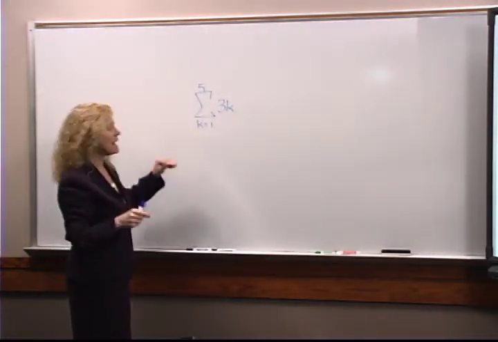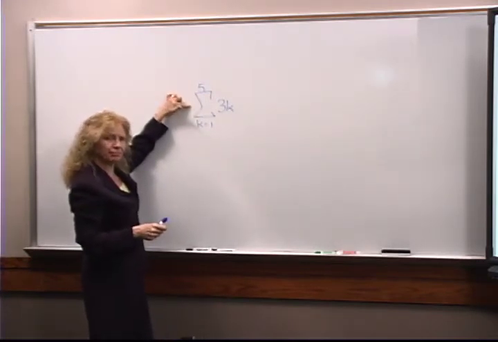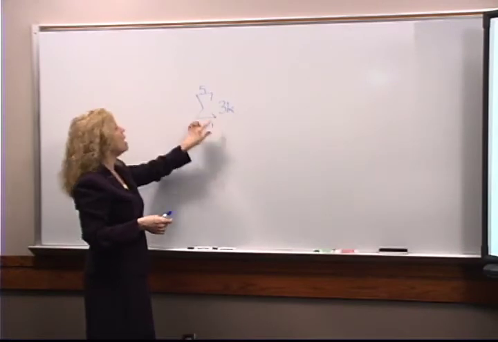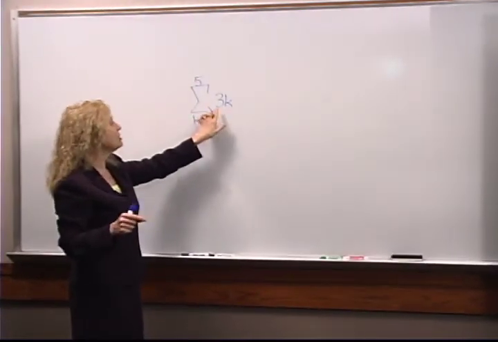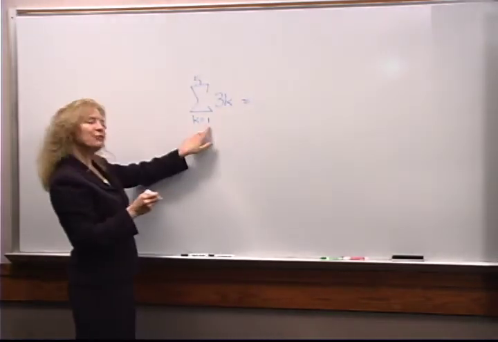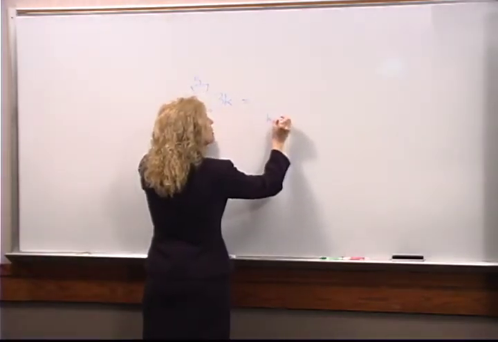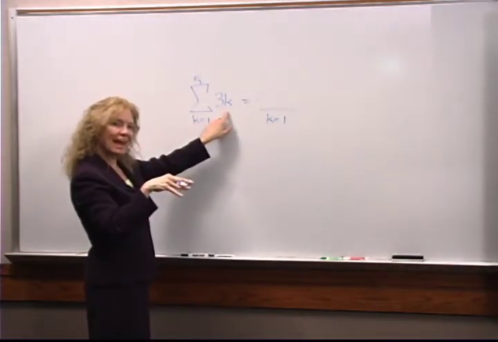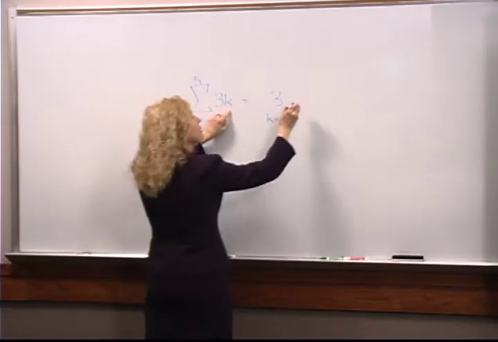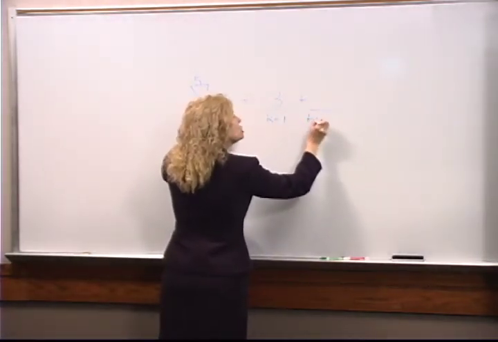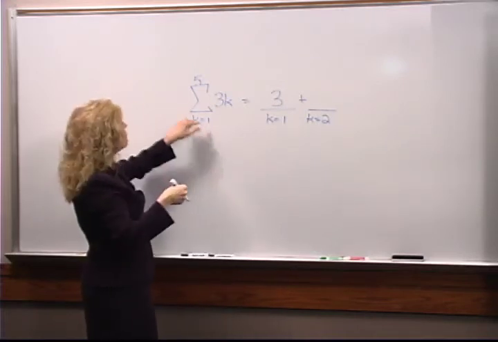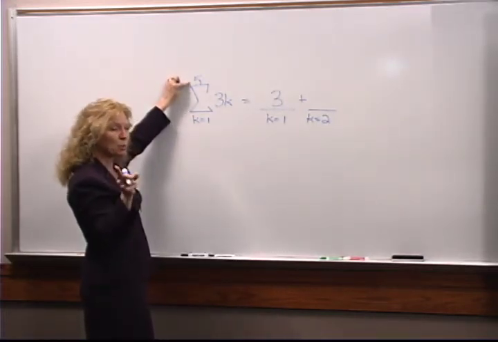Now here's the way you read this guy. You say the summation. That means sum up stuff. The summation as k goes from 1 up to 5 of 3k. Okay, that's how you say it. Here's what it means. You first let k be 1. And this is just like we were working with the n before. This is a temporary thing. If k is 1, we get a 3 out of this. Then we add. What do we get when k is 2? Because we start with k being 1, and we increase it by 1 each time until we get up to k being 5. That's where we stop.